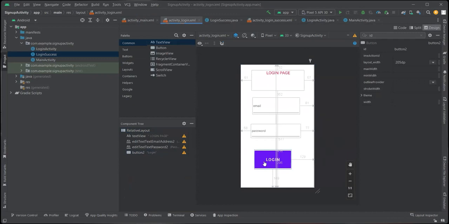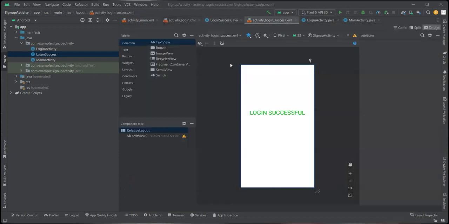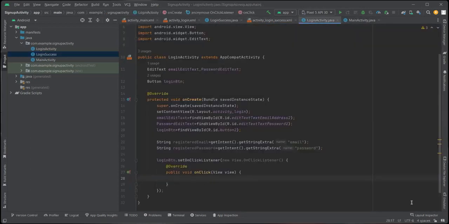Here when we click on the login button, if the login is successful, it should lead to the login success page. Here it is, it should lead to this page. So we need to write code for that also.